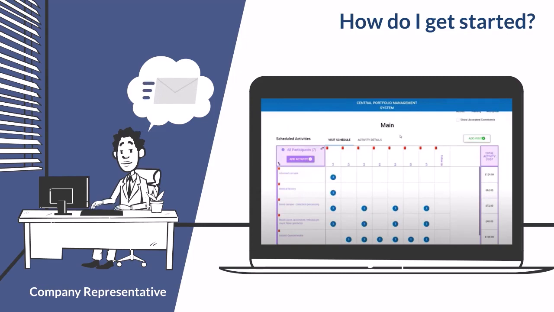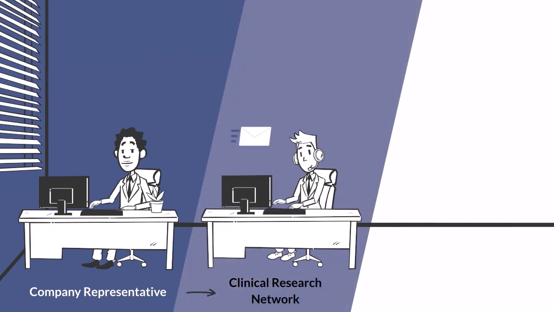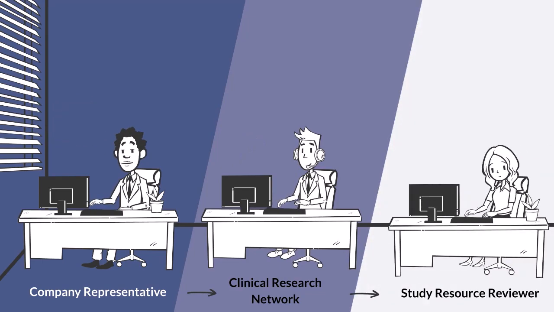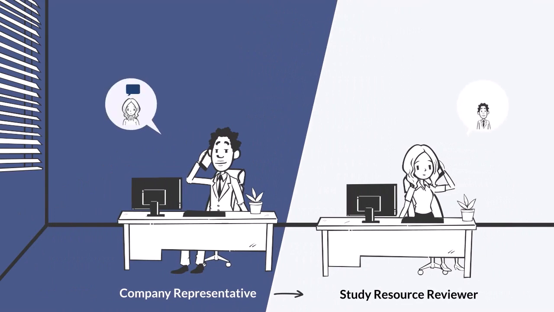The Interactive Costing Tool is submitted for the Study Resource Review along with the required study documentation to enable this, for example a protocol, so the NHS can understand what the study entails. The local clinical research network or devolved administration office will help identify an NHS costing expert to act as a study resource reviewer relevant to the study and location. The company representative is introduced to the study resource reviewer, enabling direct communication between the company and the NHS.